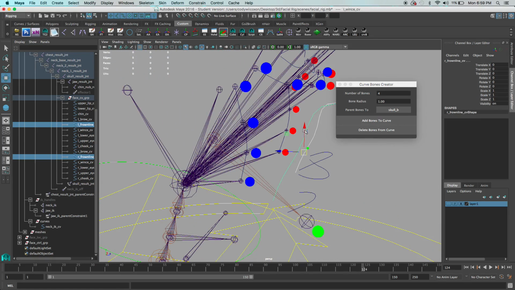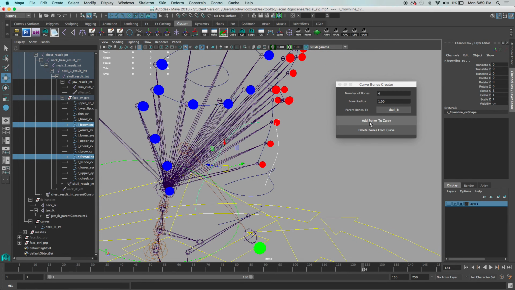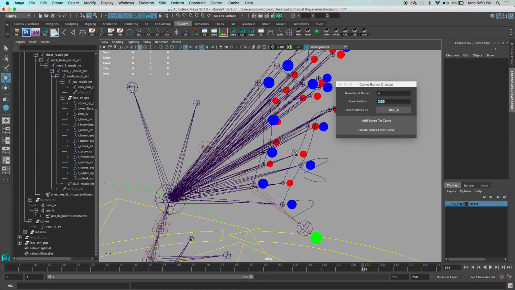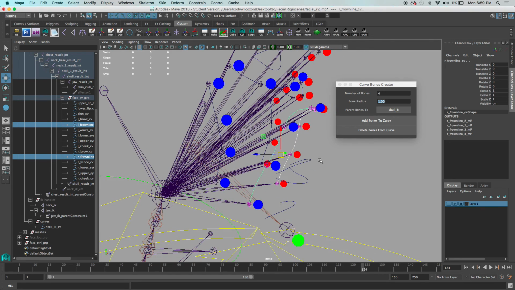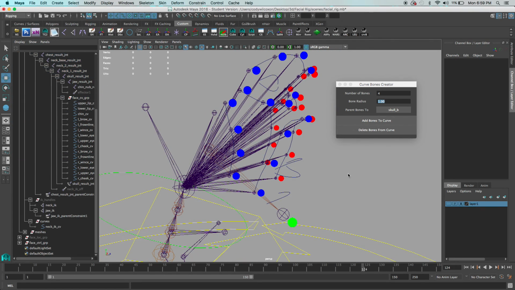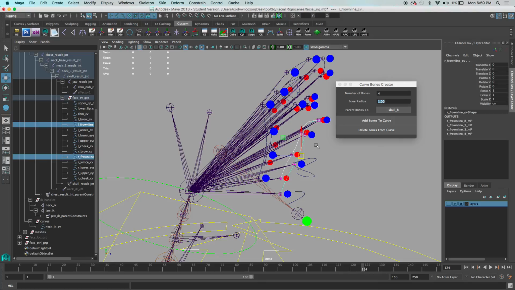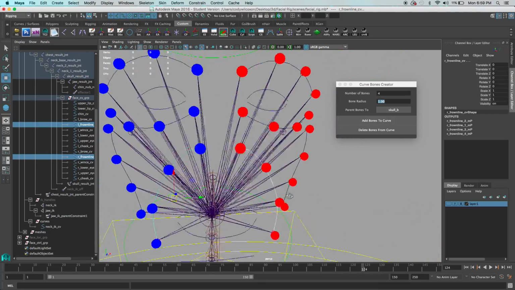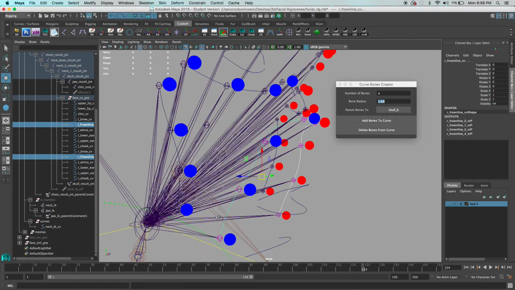Now, fair warning, if you do decide to use motion curves in the future for your rigging, keep in mind that you will have to turn something off, which is the cycle check, because for whatever reason, motion paths tend to have this weird dependency issue, which it's really not an issue because it doesn't happen. It doesn't cause a dependency loop, but for whatever reason, Maya likes to think it does, so you'll have to turn it off.